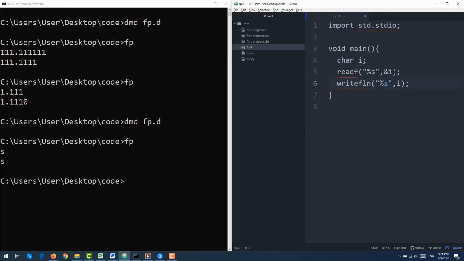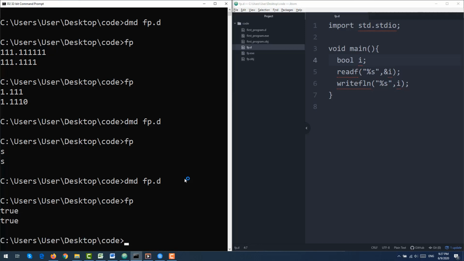For the boolean we have s, boolean, and then let's write it, and then true, we get true back. So this is how you work with and format variables and output and input them in this code.